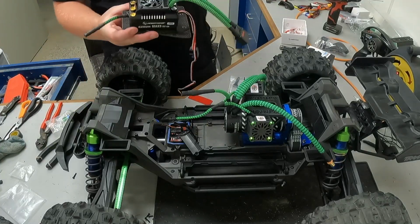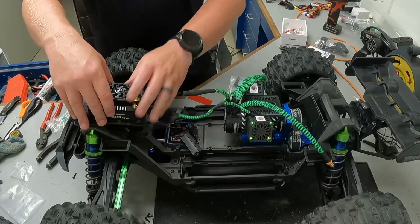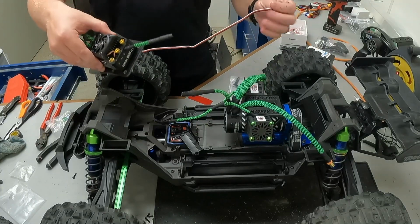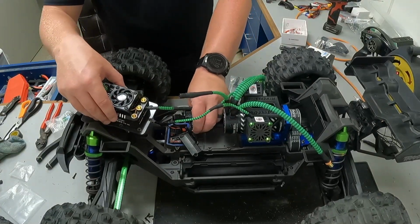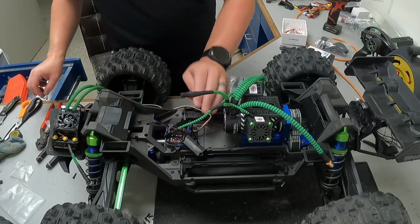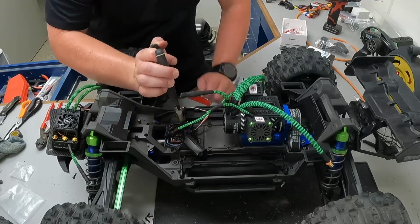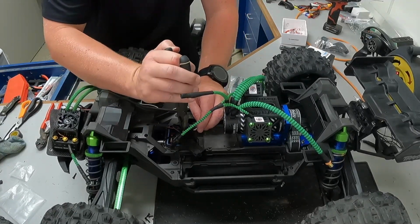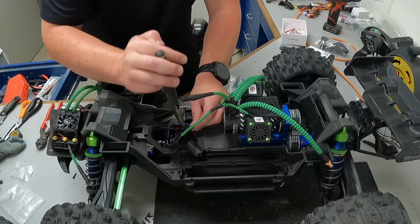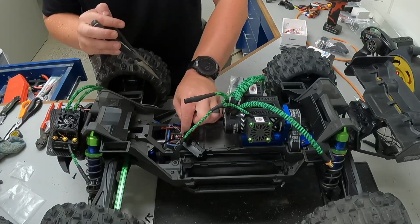Alright, so we got those snugged up, got our ESC plate ready to go. Going to feed the wire through like that. The hobby wing gives you plenty of length for however you're going to need to mount this.